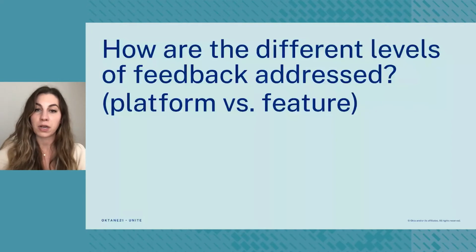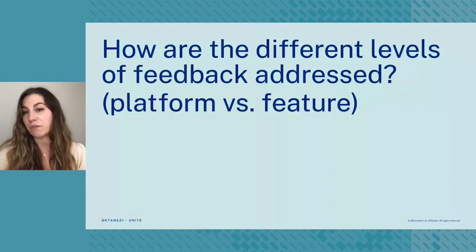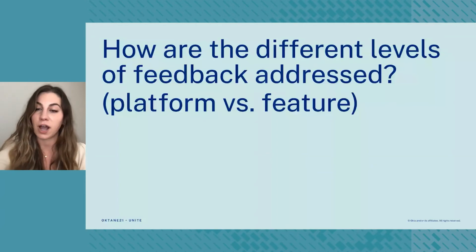Yeah, I always love talking about workflows because, like you said, the reason that we made this acquisition, that we have this product, is in part because of the contributions that were made on Ideas. And I especially love talking about workflows because I know that this team is one of our product teams who relies really heavily on the Ideas tool as they build their roadmap going forward. But we talked about how workflows solves for a lot of the different use cases that were submitted across Ideas. Rob, how is product marketing thinking about major platform changes versus individual feature adds?